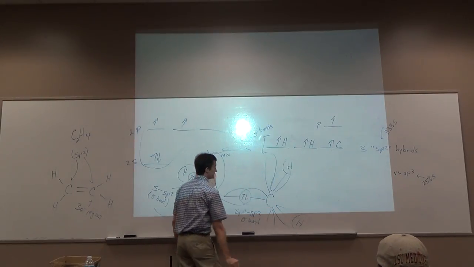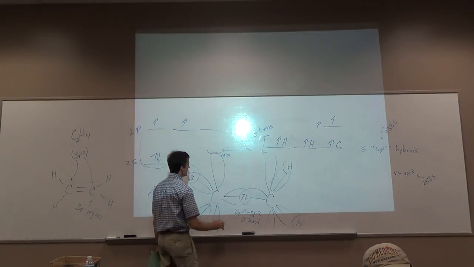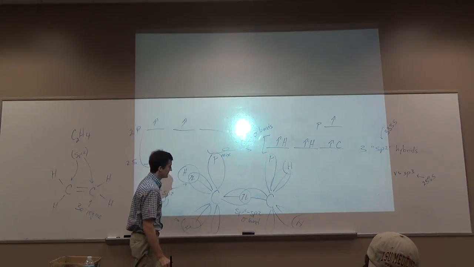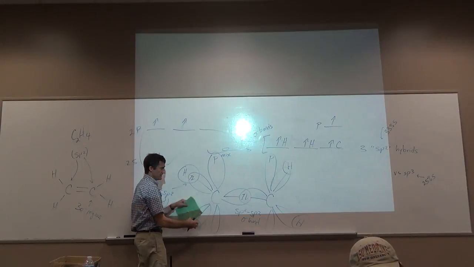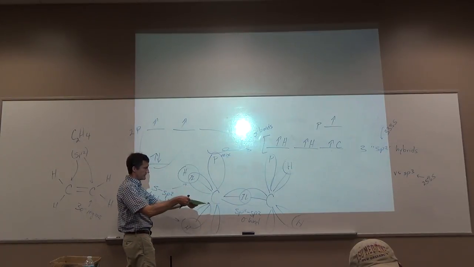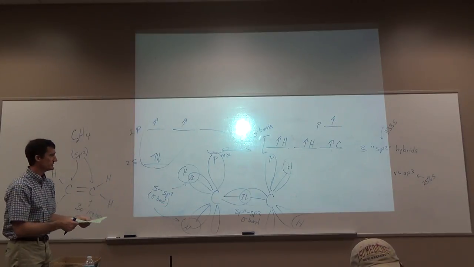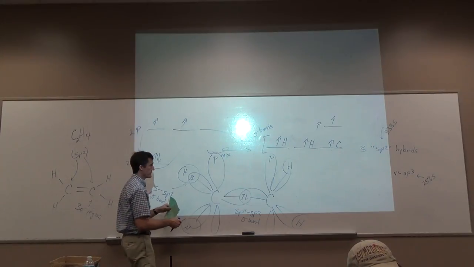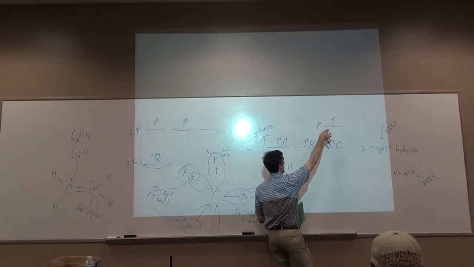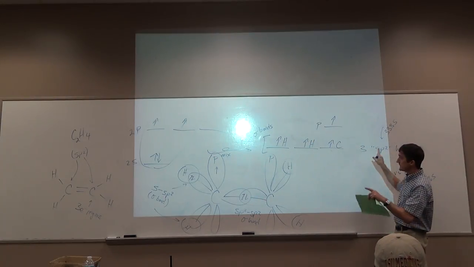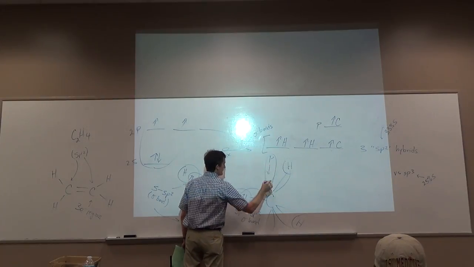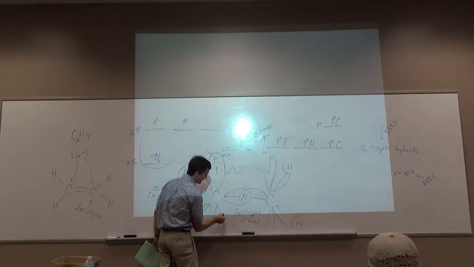I can't draw it out. I'm going to just draw it like this. Now, the other guy's got the same thing. So this is a P orbital. If you want that to be straight up and down, we'd have to turn the sigma framework. Basically, I'm not going to try to give a precisely accurate diagram because it's going to take a lot of time. We'll show pictures in your book. The P orbitals are there, and the carbon has one electron. But the other carbon also has one electron. But guess what? They team up. So the other carbon comes in here, and its electron, and these interact side to side, both above and below the plane.